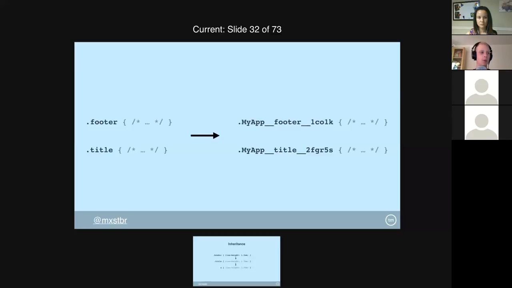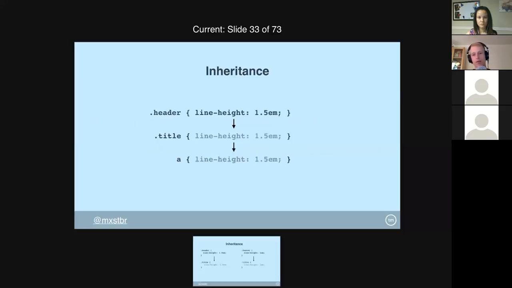There's a second problem with CSS, though, which is inheritance. Right? In CSS, certain properties, about a dozen of them, inherit across DOM nodes. So something like line height, when you have a .header class that has a line height of 1.5 em, that's going to propagate down to any further down DOM node. The thing is, that's perfectly fine, and it has its use cases.